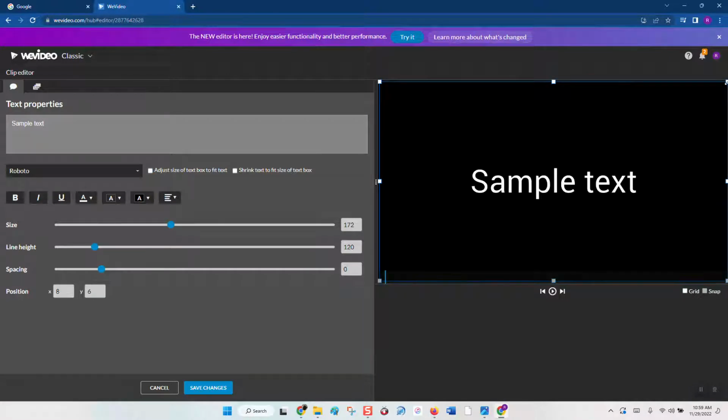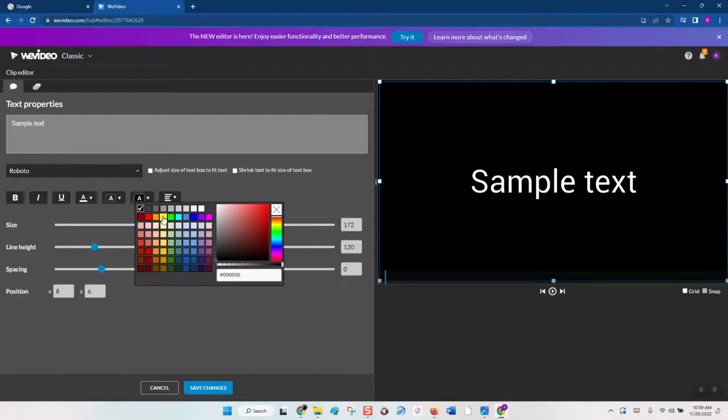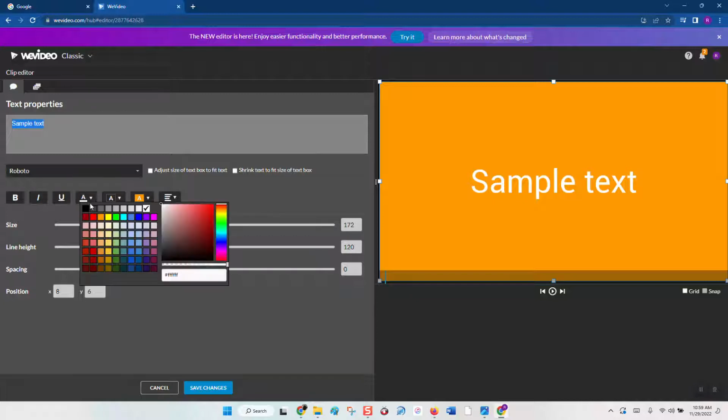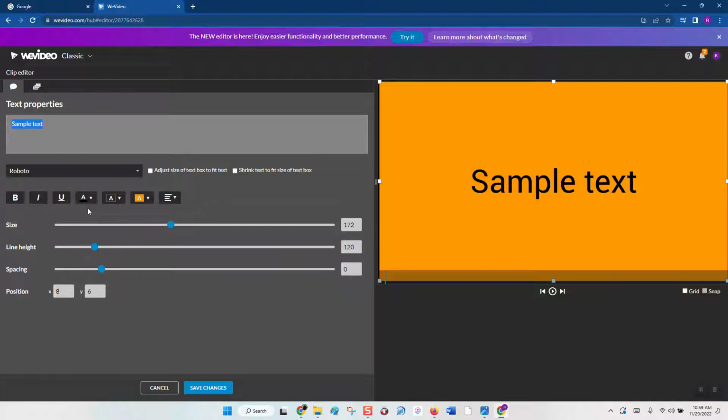Here is where you get to decide if you want another background that's another color. So you can put in here, and let's make this one orange. Now the whole thing is orange. Your text right now is white, but I want it to be black, so we're going to make it black. And here is where you would actually type your stuff out.